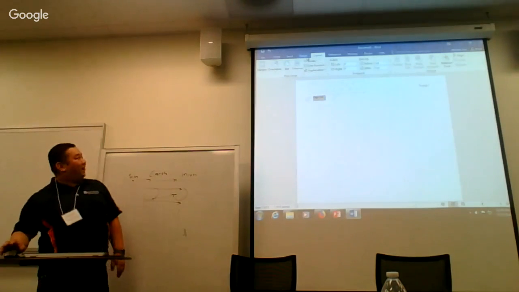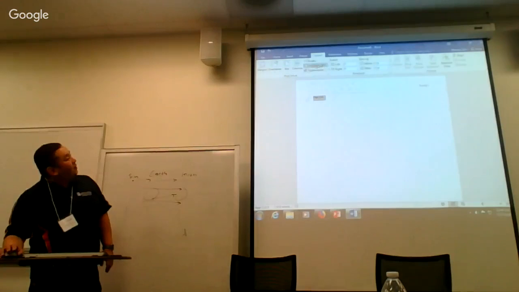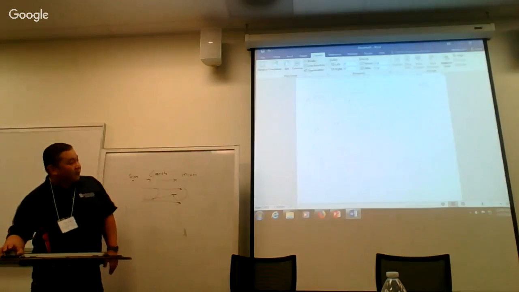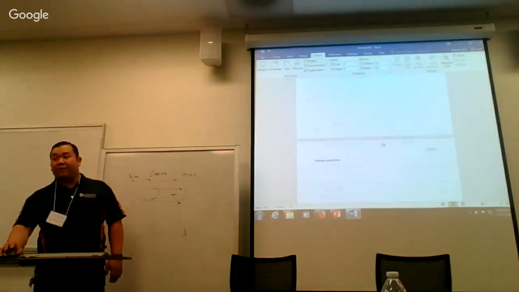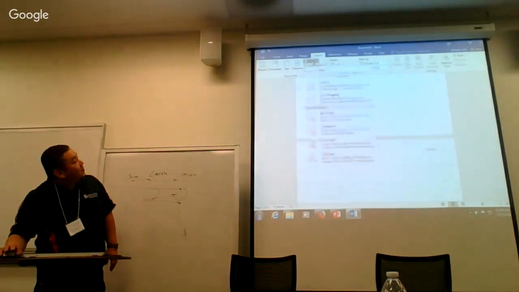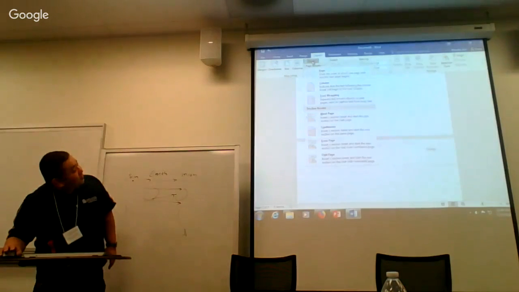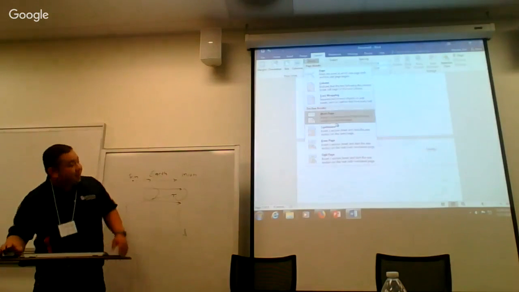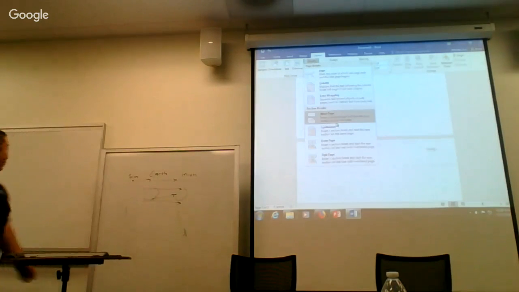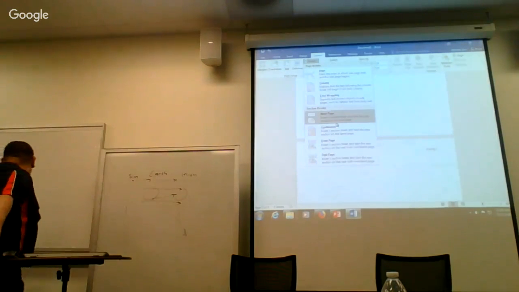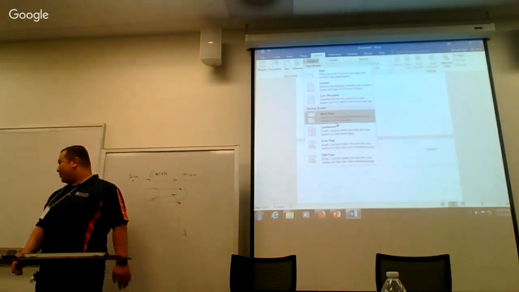Can you see? Page breaks will break up your pages, but you don't want to use it too much because it's very hard to organize. But these will break your pages. It'll make it a whole separate document, basically, in that Word document. So come up and stand over here. Probably a little easier.